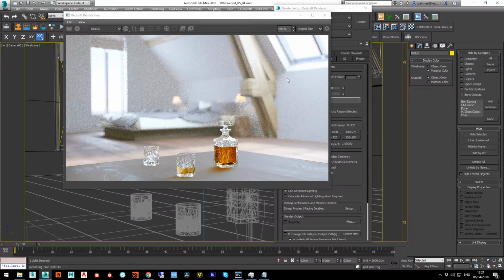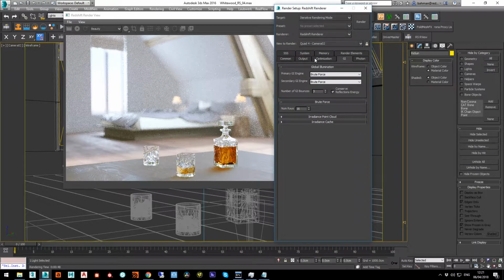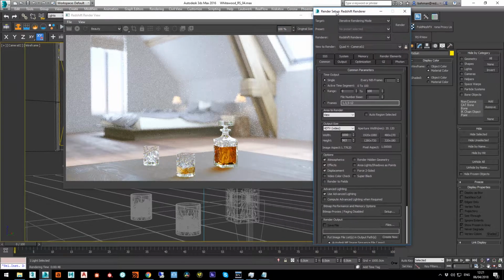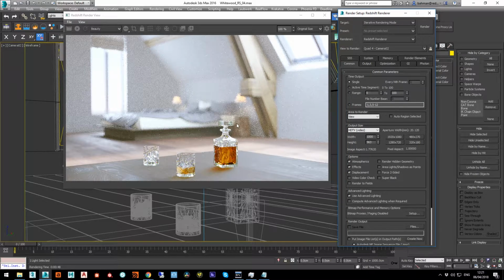Okay, so it took 48 seconds. By the way, I forgot to tell you, at the moment I'm using just one 980 Ti graphic card. So just keep in mind that this render time is by this graphic card. As you can see here, we have a very nice noisy render. We have noise from everything: depth of field, glossiness, GI, everything.